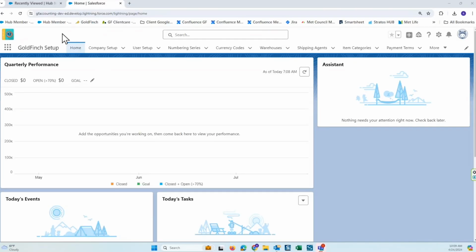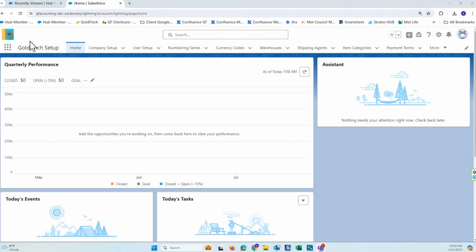And like Giuseppe said, today we're going to go through the basic setup. We're not going to do any transactions or any processing, but we're going to go through the setup, and that goes hand in hand with all of the transactions that will occur later. We'll go through that training later.